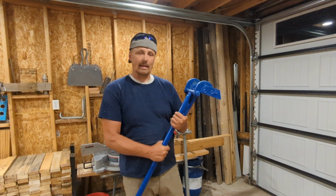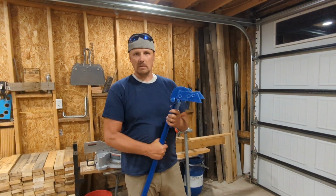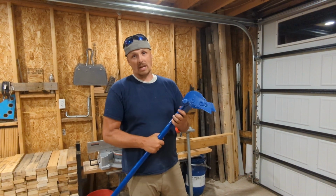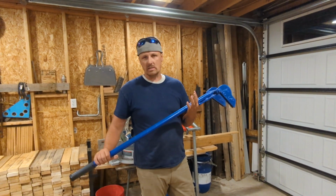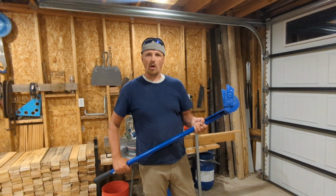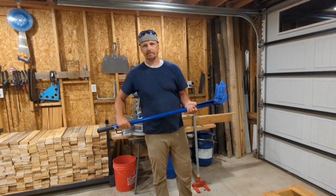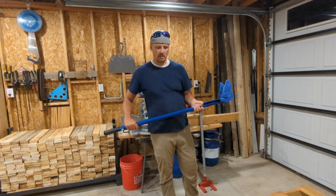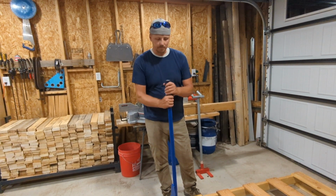That being said, it is heavy. And so if you're out there breaking apart 10, 15 pallets at a time, you will get an exercise lugging this thing around. But it's still way easier on my back and way easier on my forearms because I'm not doing that repetitive motion with a hammer to remove those nails. So let me show you how I remove boards off of pallets with this tool.